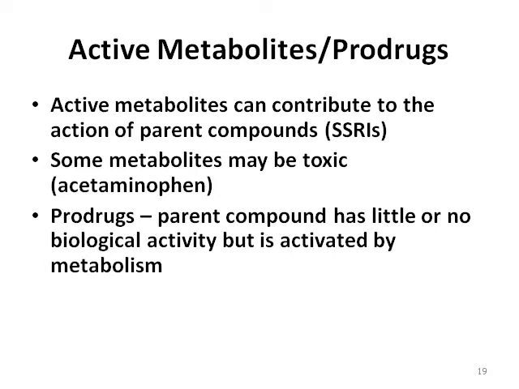There are instances where metabolism will generate active metabolites, and these active metabolites may contribute to the pharmacology of the parent compounds. We see this with the selective serotonin reuptake inhibitors. We also see instances where some metabolites may be really toxic, as with acetaminophen. And then we have prodrugs. A prodrug is a parent compound that has little or no pharmacological activity, but gets activated into an active molecule by metabolism.